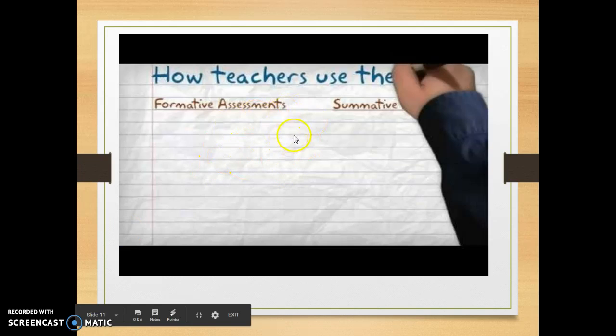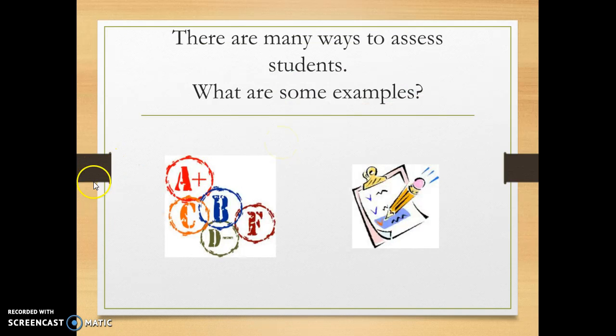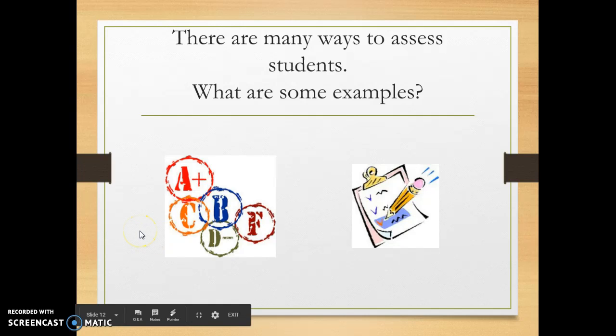This video that I'm hoping is going to play, oh, no, it's not. I'll just load it in there for you. It talks about formative versus summative assessment. So there are many ways to assess students. What are some examples? You're going to be answering this question for me this week in the forum.